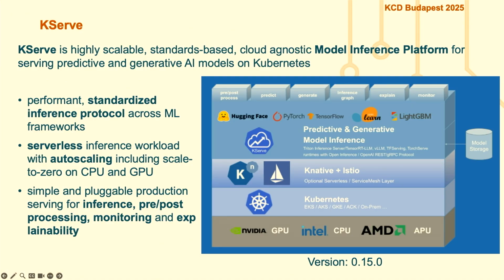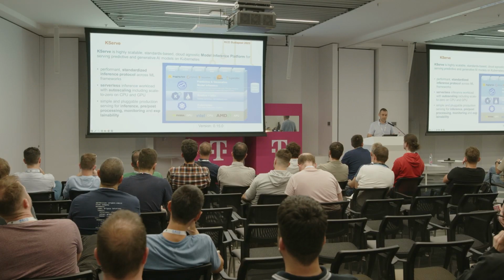In one sentence, it bridges the gap between the Kubernetes platform, the Kubernetes knowledge, and the model serving challenges I was talking about before. It's a solution for many model runtimes you want to run inference on top of Kubernetes, like Huggingface, PyTorch, TensorFlow, Scikit-Learn. You know that Kubernetes was built to be a generic engine to enable you to build application platforms on top of it. KServe is similar from the model serving and model inferencing perspective.